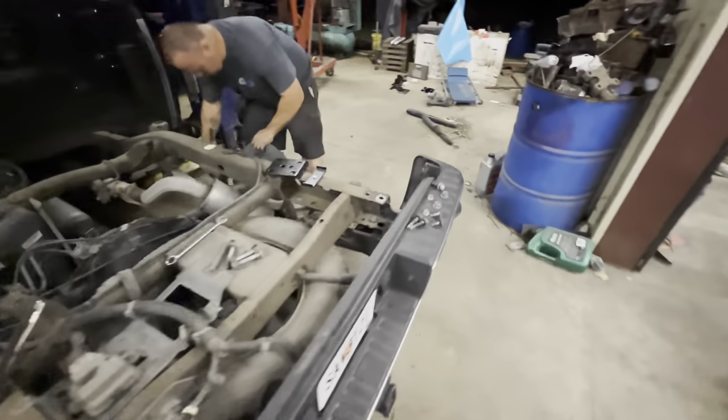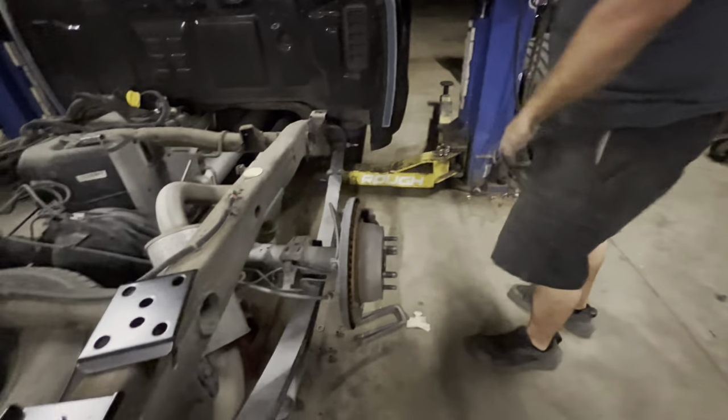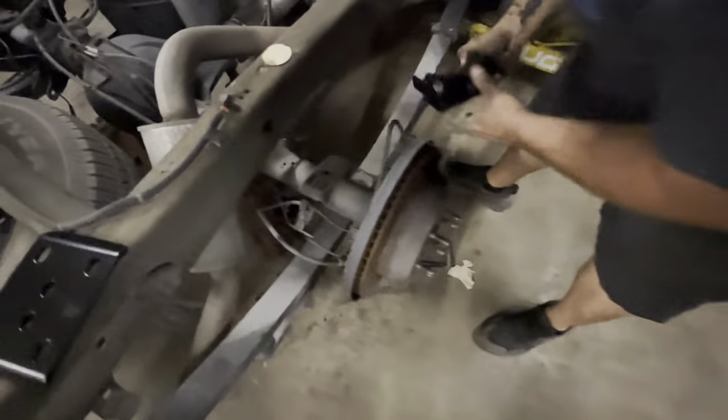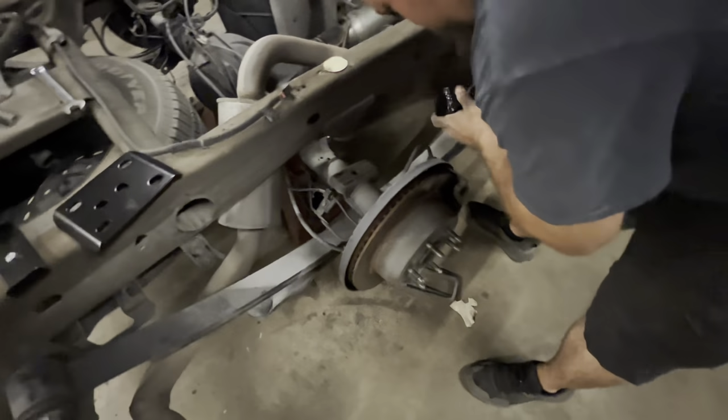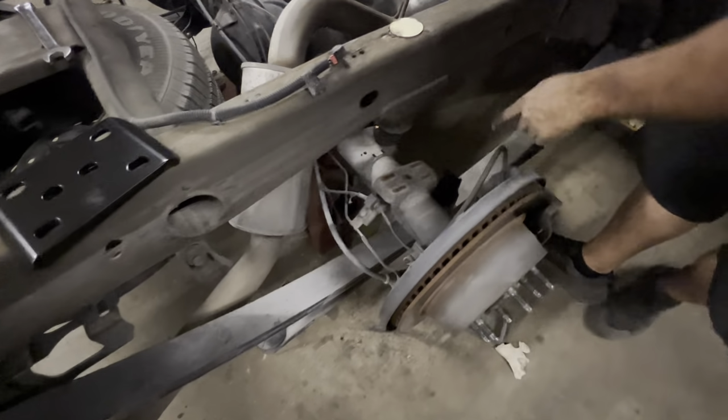All right. So we're going to slide. Oh, hold on. First, we're going to let the truck down. We're going to move it a little bit more. I'm going to come around this side.